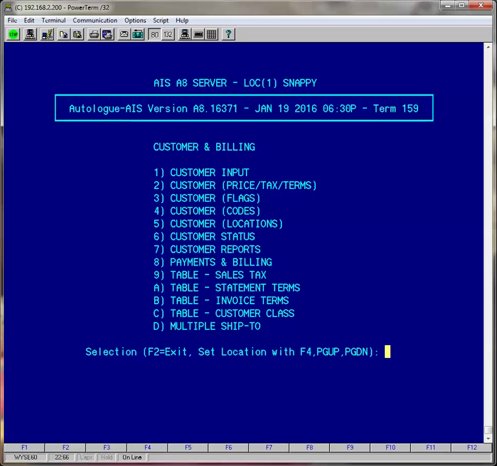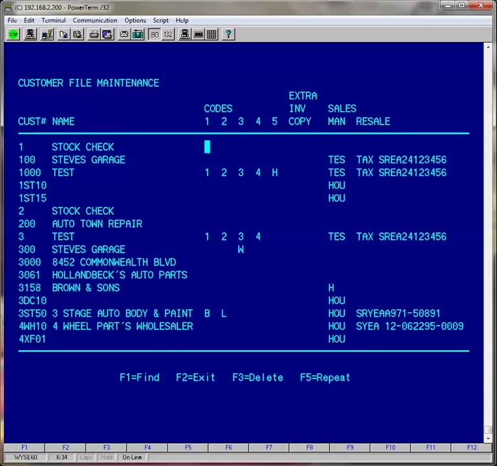If we go to 4, here's our customer codes, and like I said, there were 5 positions earlier, and this is where you can hit them all individually. A lot of times we'll use these specifically for like Wix rebate or Baldwin rebate or something like that. So we can go down and say, okay, this guy's probably set for a B for Baldwin rebate. Maybe these guys will be a W for Wix rebate. So that's what we use the codings for. No big deal. Then when we run rebate reports, we can say all customers with a W in position 1, run rebate for Wix; all customers with a B in position 1, run rebate for Baldwin. Then we can use any of these 5 positions for doing any of the stuff we want it to do.